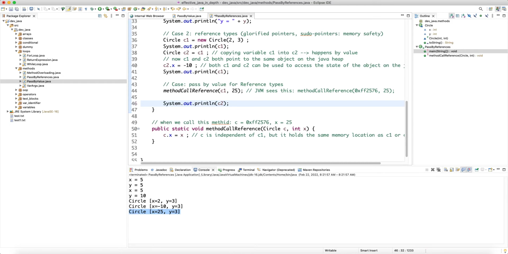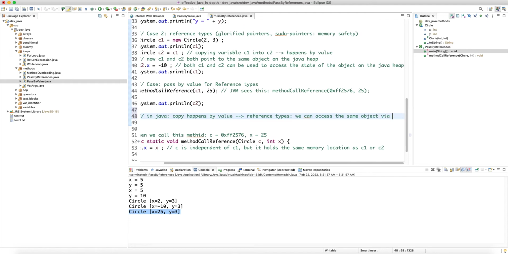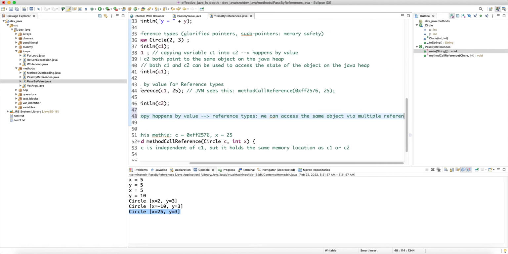So in Java, copy happens by value, but then for reference types, we can mutate. Basically we can access the same object via multiple reference types, right?